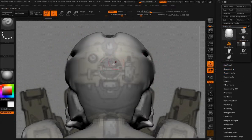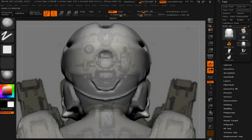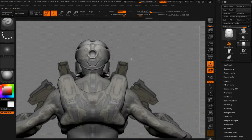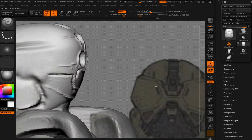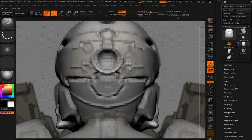All right, guys. So at this point, I had jumped around the model a little bit, made some of the other major forms, and then went back to the head. Continuing with the head, which I just started the back of, we're basically doing the same process, using that Clay Buildup tool and Dam Standard to sketch out some of these forms. I like to call it Z-sketching. It still gives me the feel of drawing, but of course on a 3D mesh. And it really brings out the concept of bringing a 2D image to life. That's why I like this method so much.